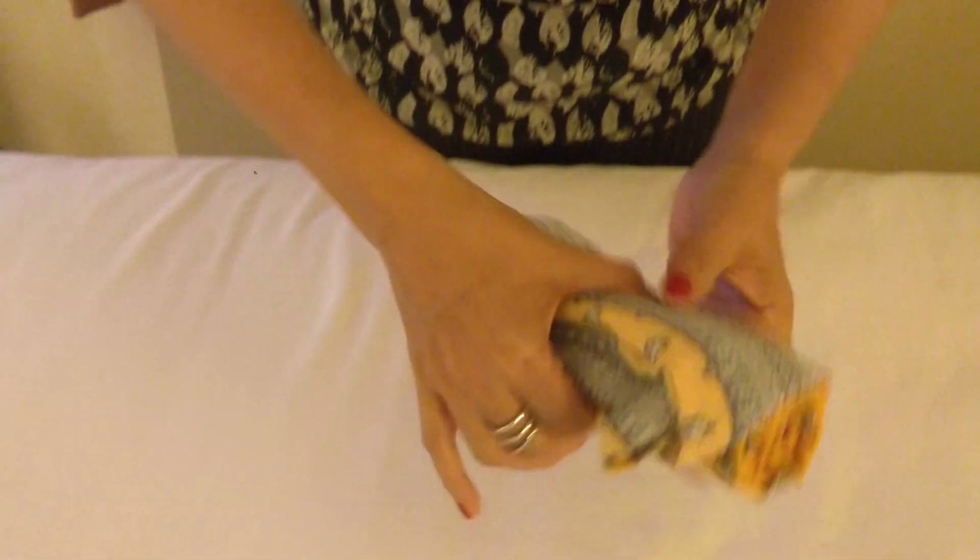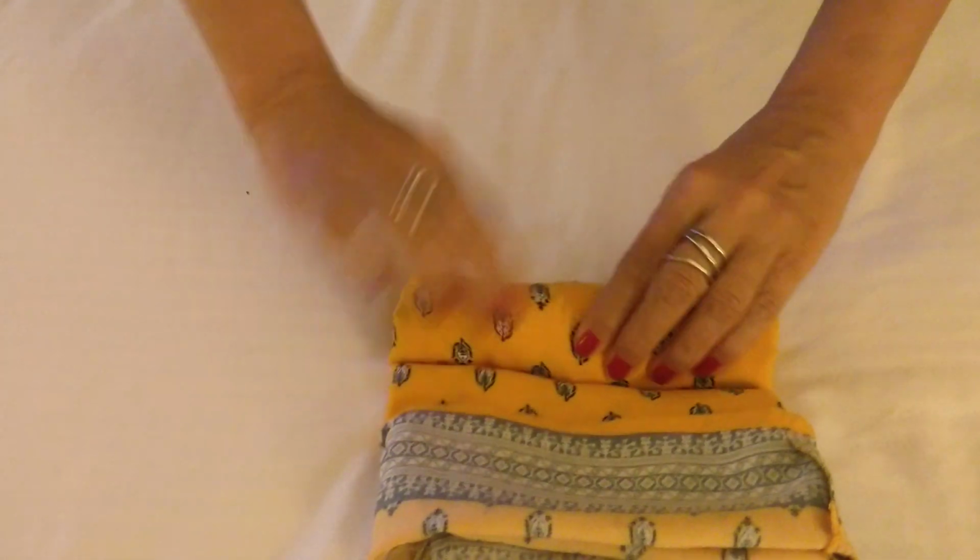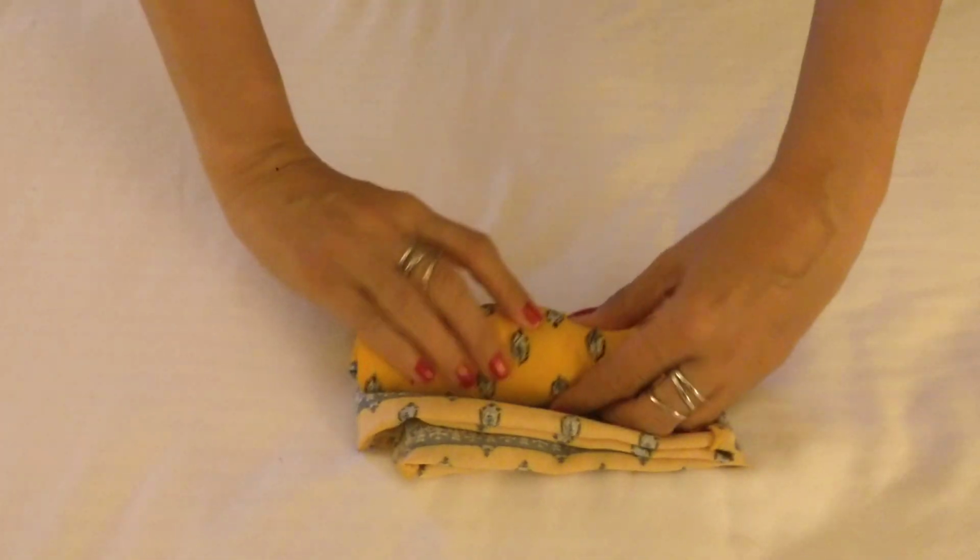Just repeat, do it again. Okay. Last part. And do it slowly. Yeah. This was this way, right? Now give it a full fold. Right? Then this is the fold.